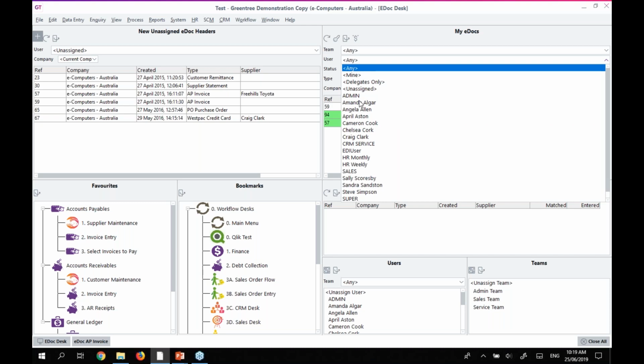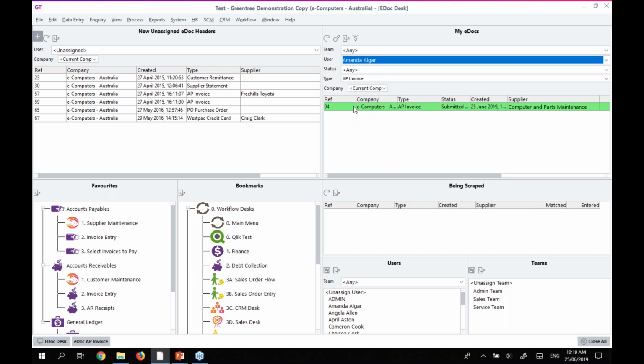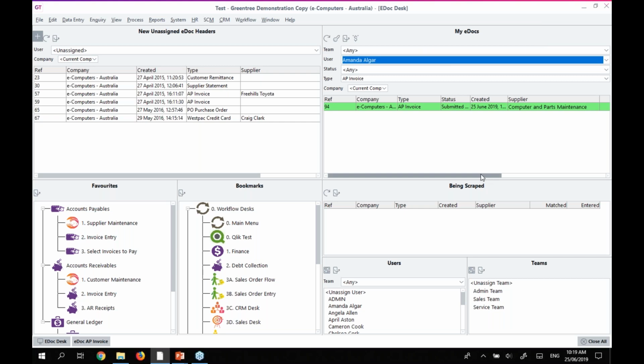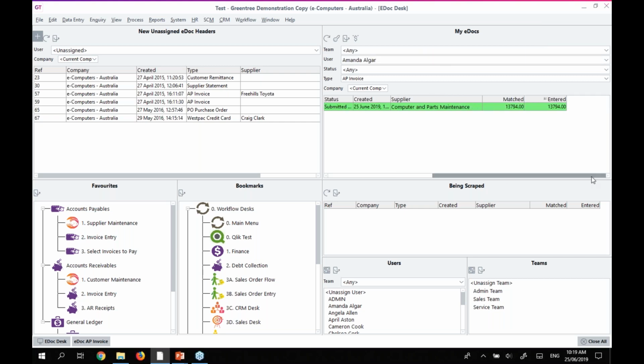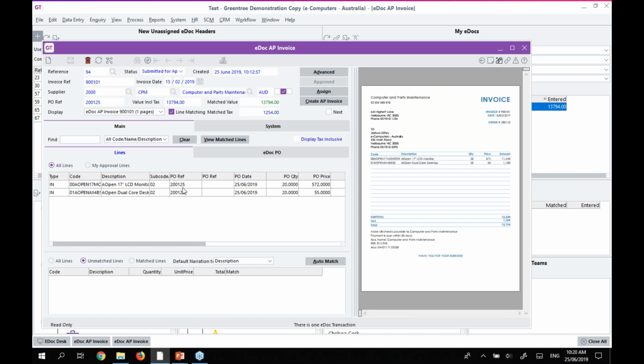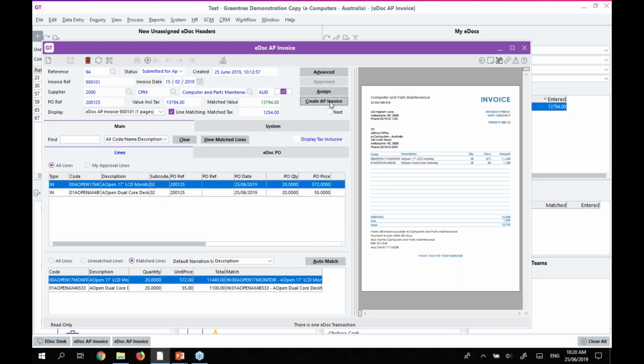So if I then go look at Amanda's desktop, I can see that showing in green on her desk, because in my demonstration system, I've set it so that if the purchase order matches the invoice, it shows in green. So this should be a process of going, well, we've already got the purchase order in there. We know it matches. So we can either completely skip this step and auto approve it. Alternatively, it might require someone to simply come in, have a look, see the lines that were matched, potentially look at the information there, and once we're happy, create the supplier invoice.